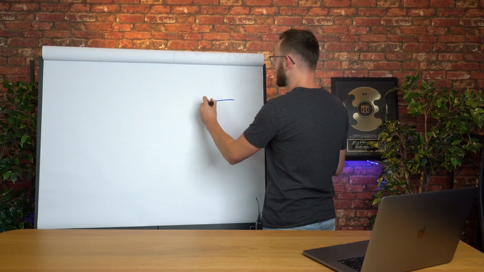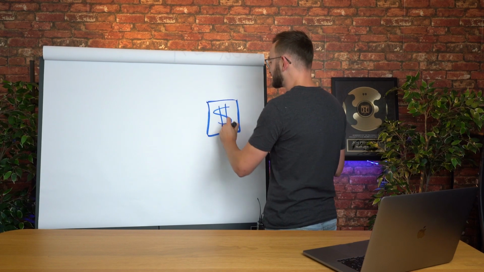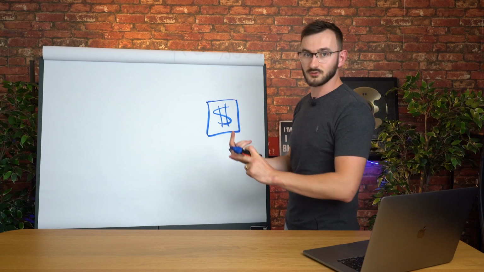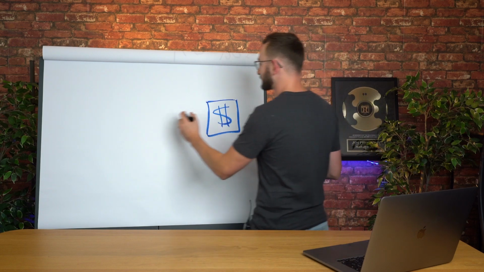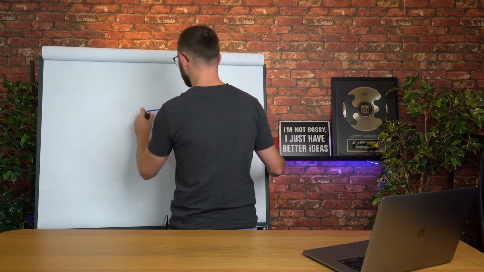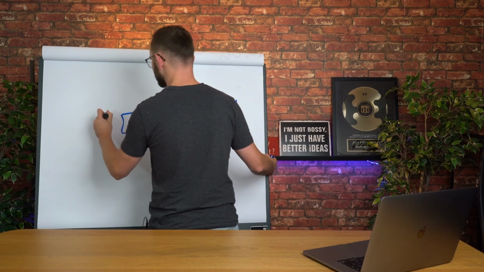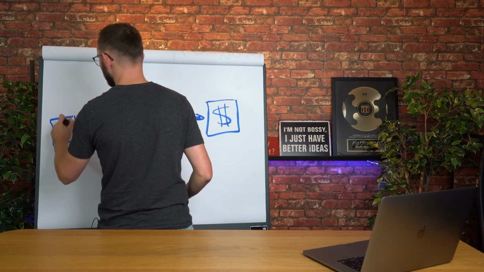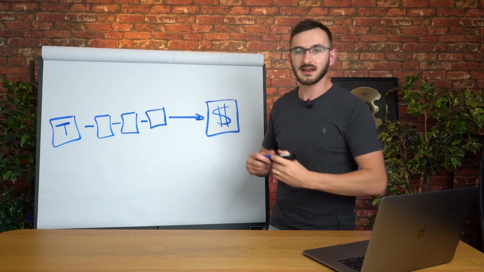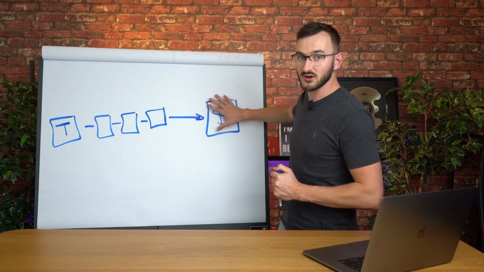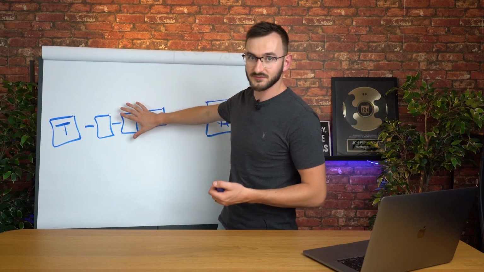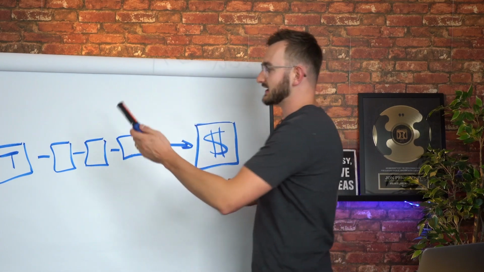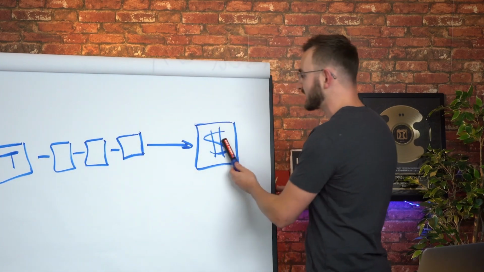You've got the offer out one end. This is what you're actually trying to sell someone. It's your product, it's your service, it's your coaching, it's your high ticket thing, whatever it is, that's what you're selling. In the middle here, you've got your funnel. And then you've obviously got traffic. And these are the 3 steps. It's packaging up the right offer to the right people, it's the sales funnel that you're using, and it's the traffic.